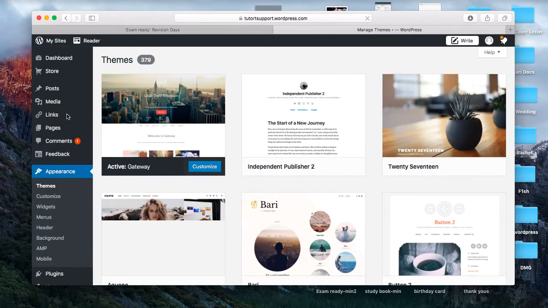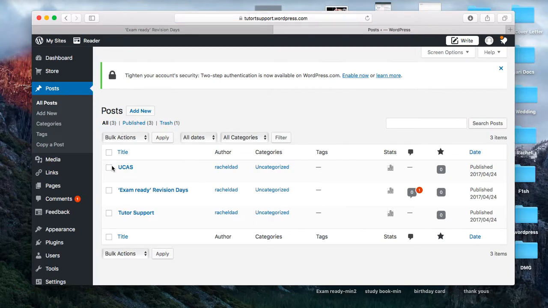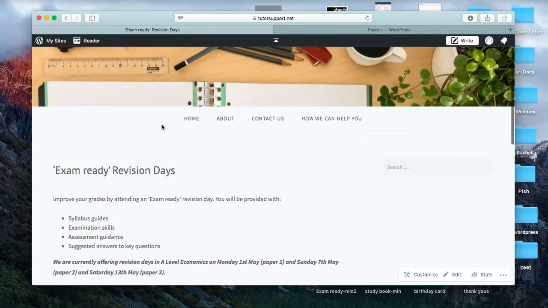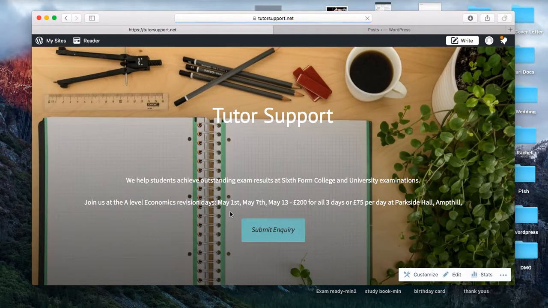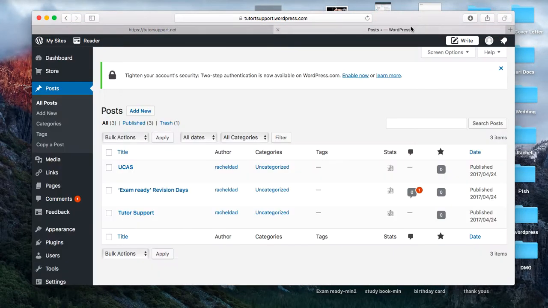Okay, so I'll take you back to your dashboard. Now, I don't know if you want to change any of this stuff, but I'm just going to quickly walk you through it anyway. So in your posts, those are the three pages that sit here. I shouldn't call them pages because that's going to be really confusing. But your three posts that sit here, they are here, here, and here. So if you want to change any of that, you can do that in here. So I'm just going to go into one for an example, into this UCAS one.